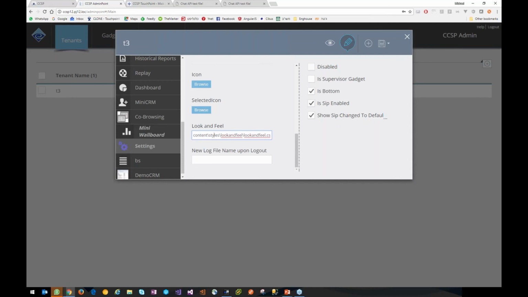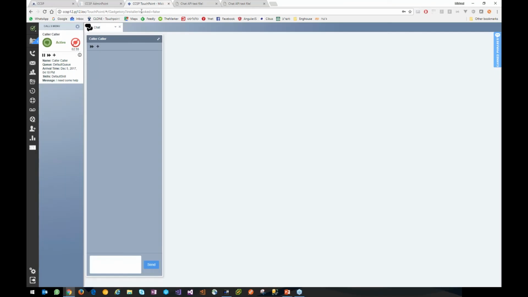settings. Okay, and if you customize a specific tenant and you log out, the browser will cache the previous CSS of the agent. Yes, the Touchpoint will cache the last agent logged in.